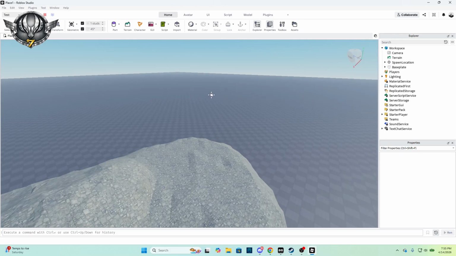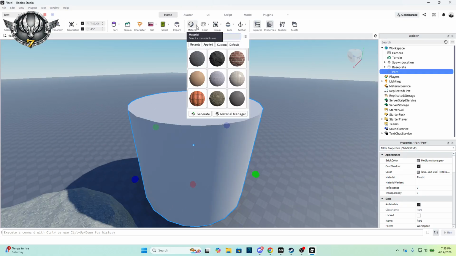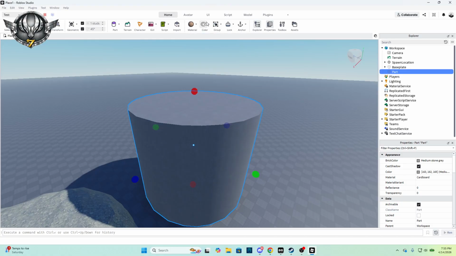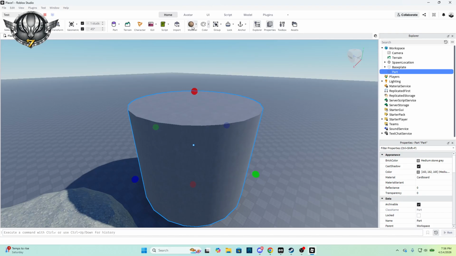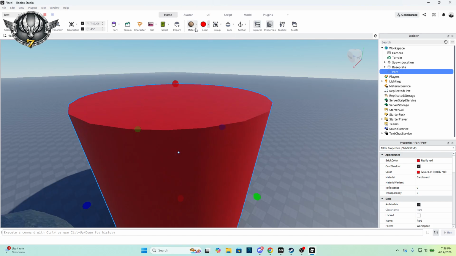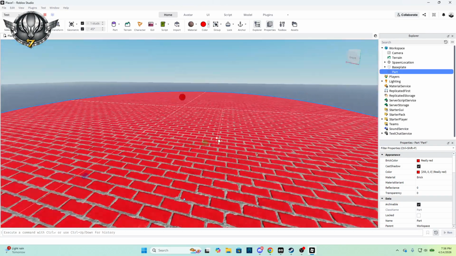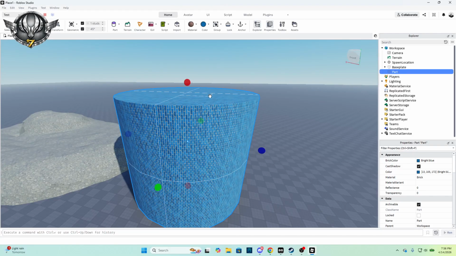If you basically have a cylinder, let's go here. We're going to scale it. Okay, so same thing, right? We want to scale it. Certain materials will allow you to override the color. So we're going to make it red, right? So now you have actual fully red brick. When I want it blue, change it to blue.